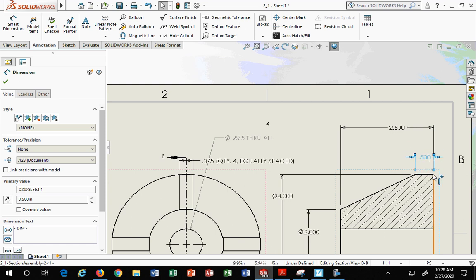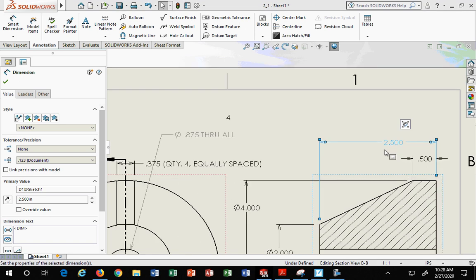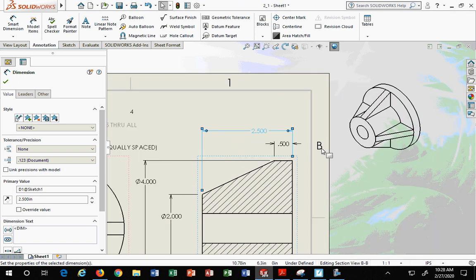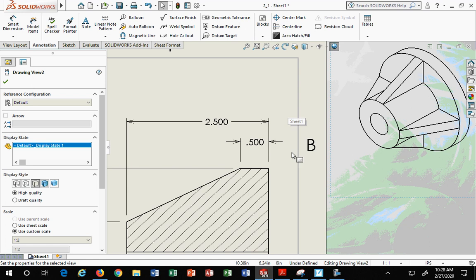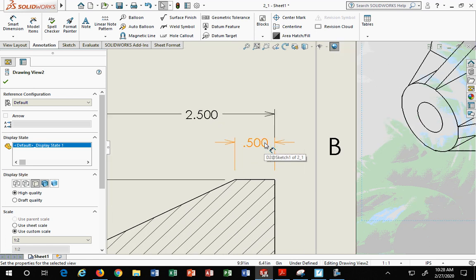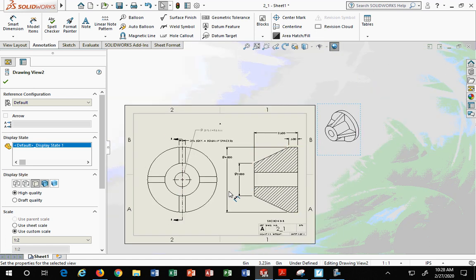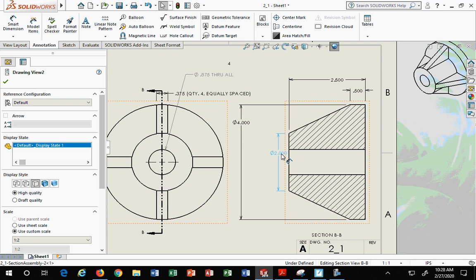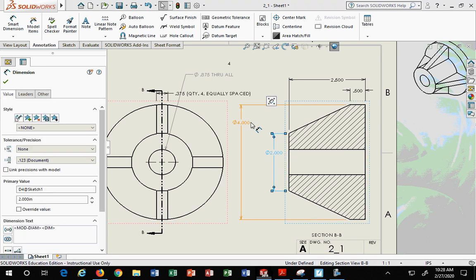Half an inch away from the part. Now if I move this up, it wants to snap to that position. If I want to be picky and see, hey, did it really do what I wanted it to do? I'm going to tell you to print it out. Okay, this, see, snaps out to the half-inch mark. This dimension, that's the half-inch mark.